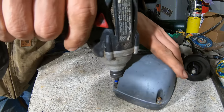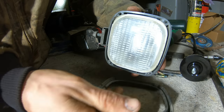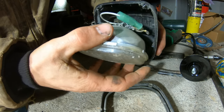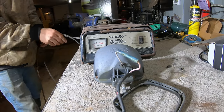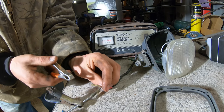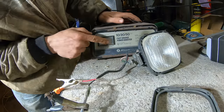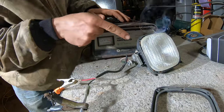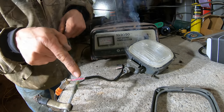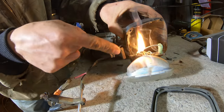I'm not gonna reuse this. I just wanna see why it's shorted out. All right, let's have some fun with this thing. All right, so this charger is capable of making 50 amps. All right, there's a short right there. So you can see this is pegging out and we're getting smoke right there. There's our smoke and fire. All right, the short was in there. It was not here. What's the fire? Right there, there's our short.